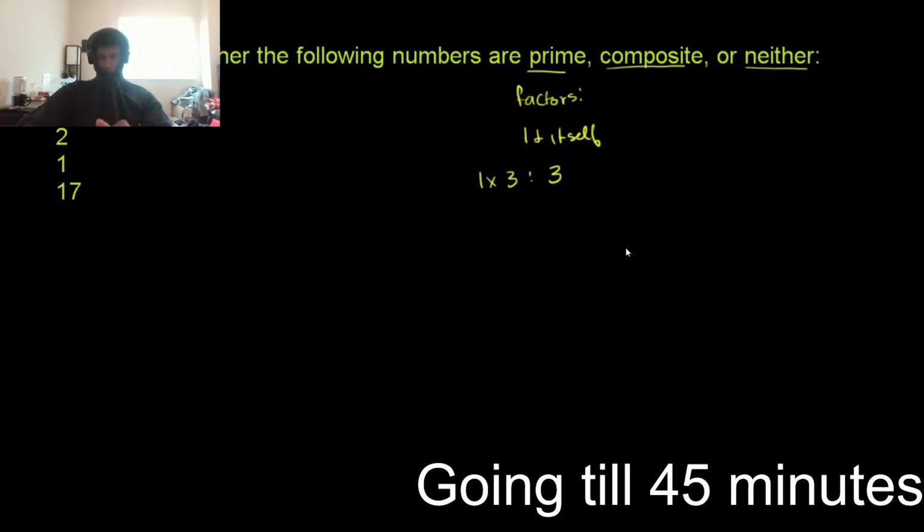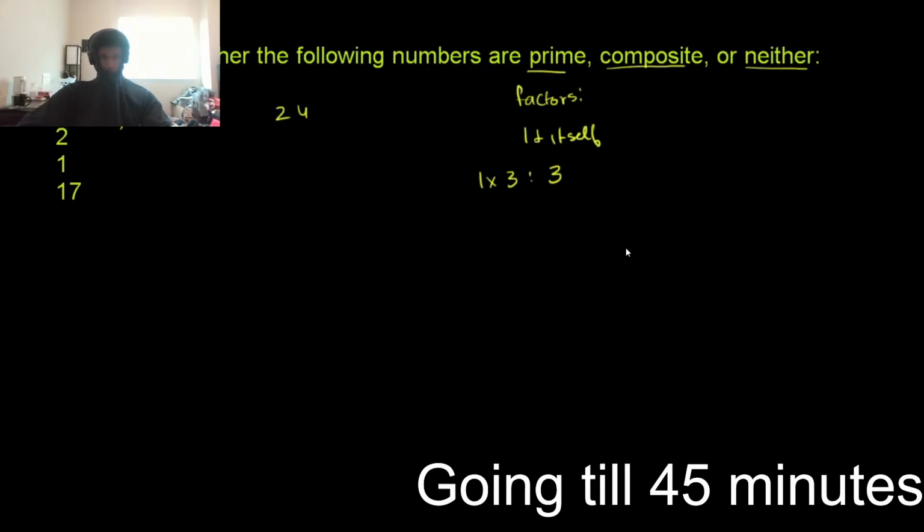So first, let's think about 24. So let's think about all of the, I guess you could think of it as the natural numbers or the whole numbers, although 0 is also included in whole numbers. Let's think of all of the natural counting numbers that we can actually divide into 24 without having any remainder. We'd consider those the factors. Well, clearly it is divisible by 1 and 24. In fact, 1 times 24 is equal to 24.